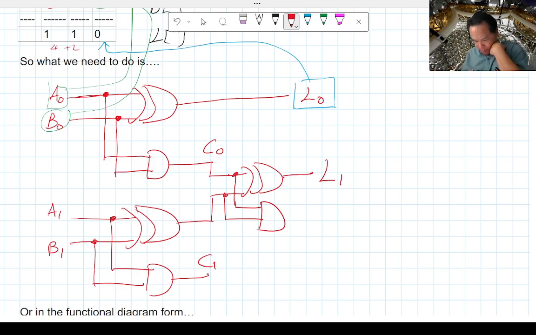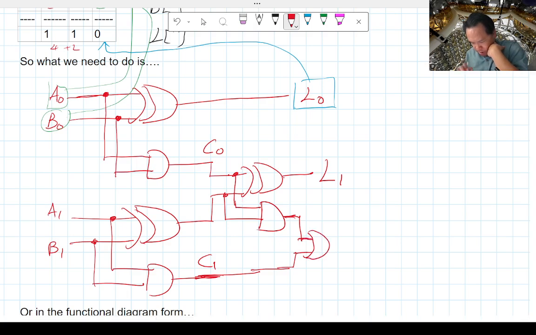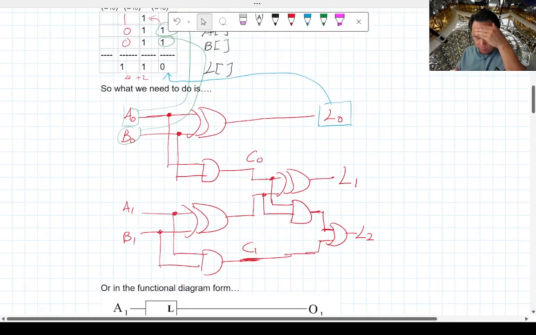And this carry over here will have to come out, and this output here does not get to go straight out. It's going to have to go through a regular OR gate, not an exclusive OR, just a regular OR, so it doesn't have the second little parentheses there. And that's actually going to be the third bit, the 2 to the second power bit, so it has the value of 4. So let's see if this works.